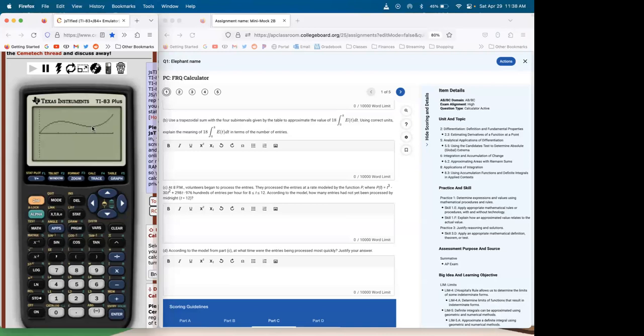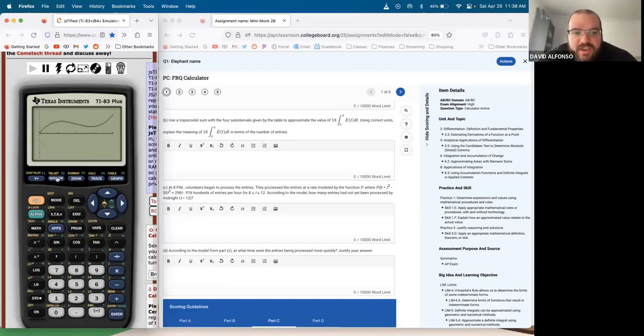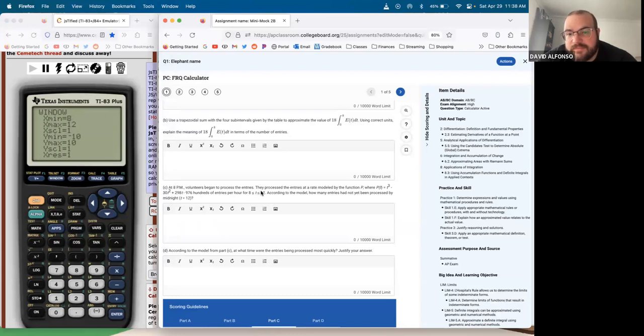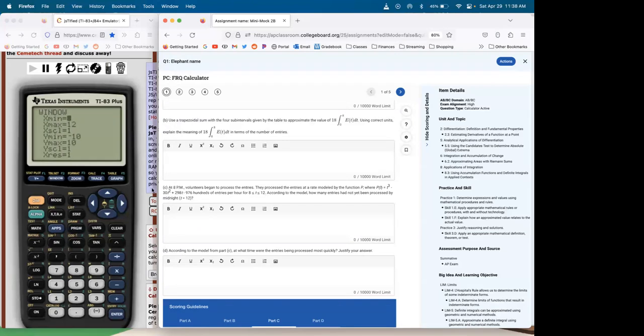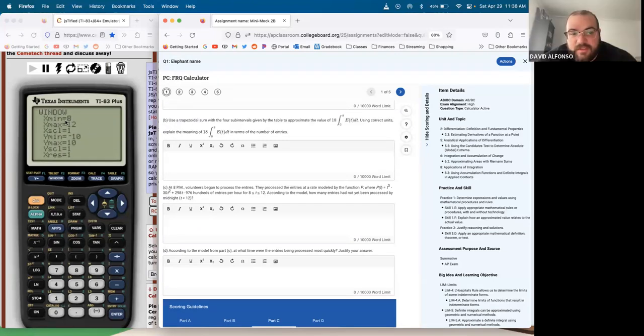I'm sorry. What numbers did you plug into the window? Oh, I just changed the X values from 8 to 12, because notice they're saying this function represents T from 8 to 12. All right, thank you. So I just changed the X values from 8 to 12. That way I know only to observe that time interval.